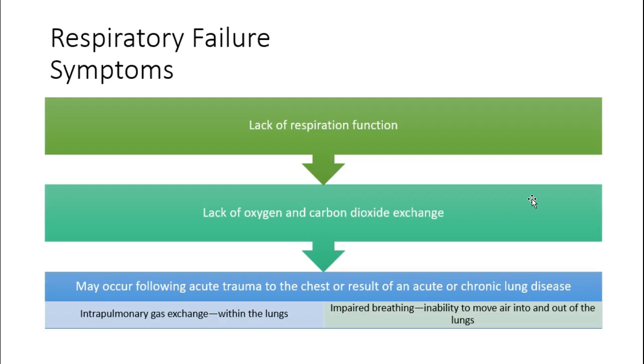All right. Respiratory failure. What are we dealing with here? It is a lack of respiration function. So it's a lack of oxygen and carbon dioxide exchange. It may occur following acute trauma to the chest or as a result of acute or chronic lung disease. So there's interpulmonary gas exchange, that's within the lungs, and you can have impaired breathing, so the inability to move air into and out of the lungs.